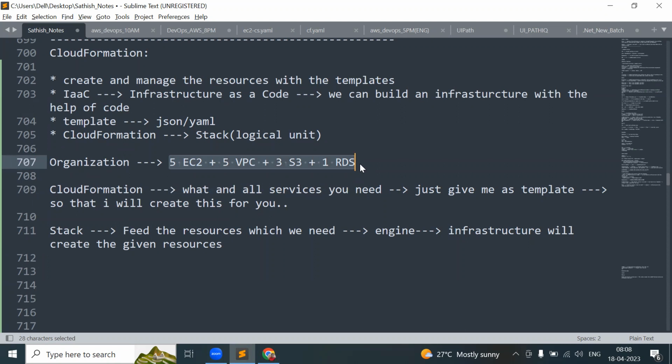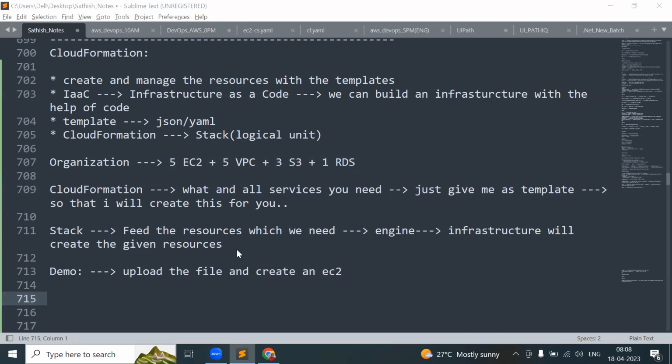The entire services will be terminated. Okay, the first demo we have seen: how to upload the file and create EC2.